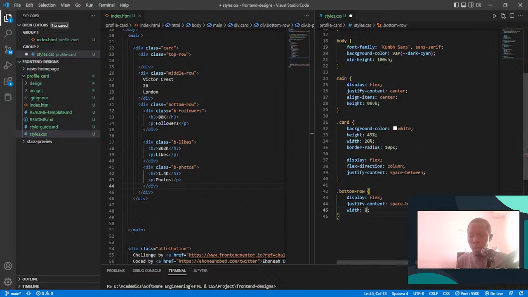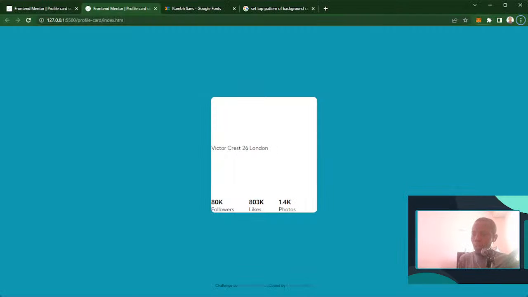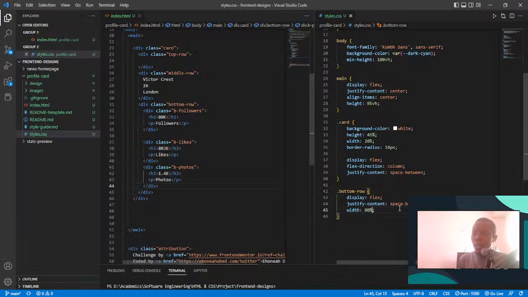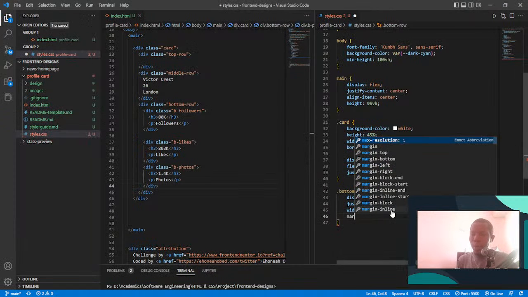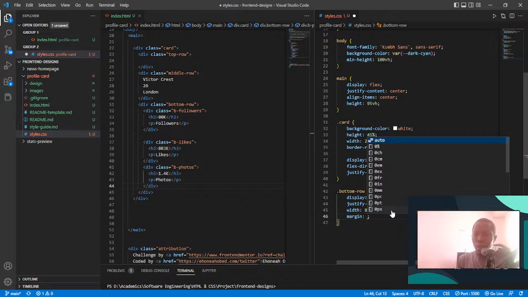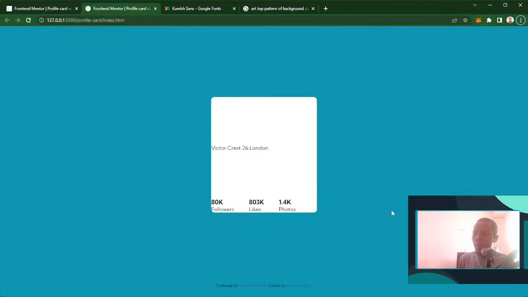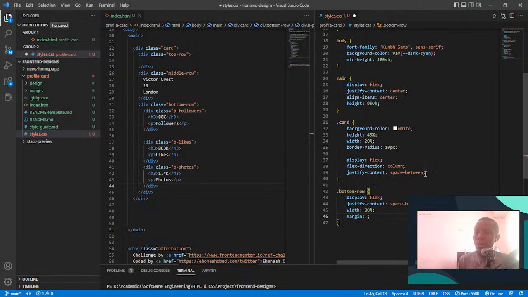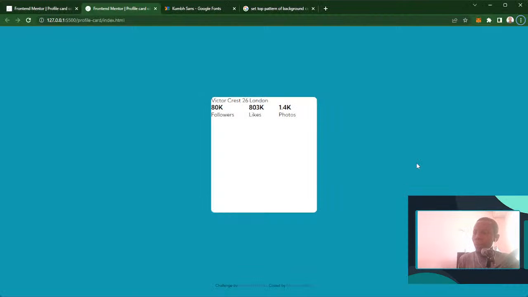So the width, I need it to occupy 80%. Don't take up the whole space. Occupy 80%. Then let me set margins. So for margins, for the top and bottom, I need, okay, so maybe this space between up here, let me get rid of it and see what we have.